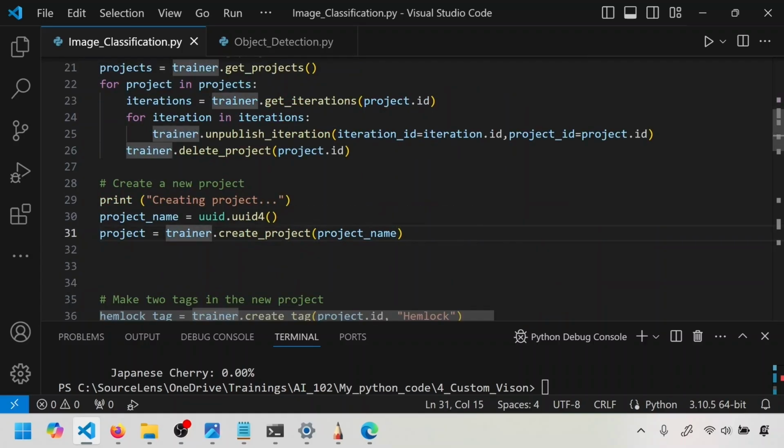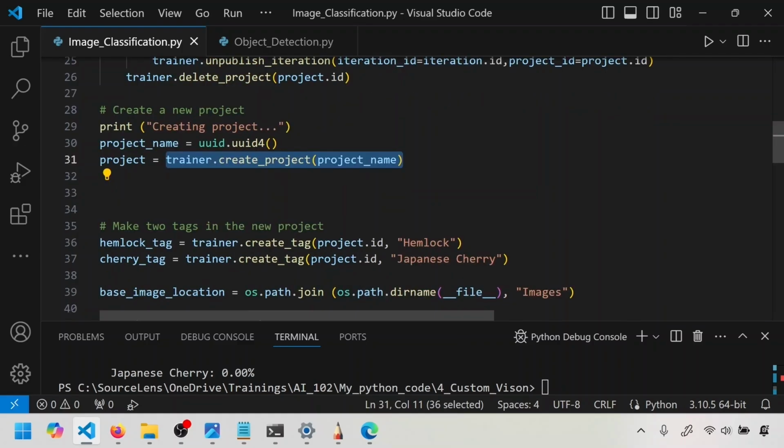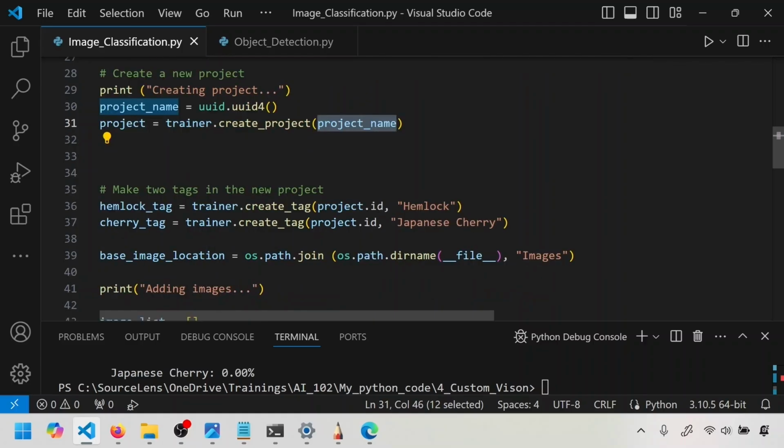So what is the first thing we are doing with that particular trainer? We are creating a project within that trainer. We'll see what this project is used for, basically to handle all those images and things like that, the training images. We are creating an object called project. What are we passing? We are passing a project name. Is it a good name? It should be a unique name. That's why we are passing a GUID, UID. It's a random string, a big random number at the end of the day. And that's what we are passing to this particular name. It has to be unique. So it's a UID. We'll see that.